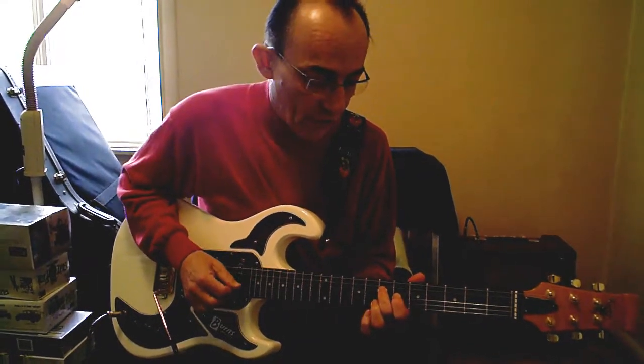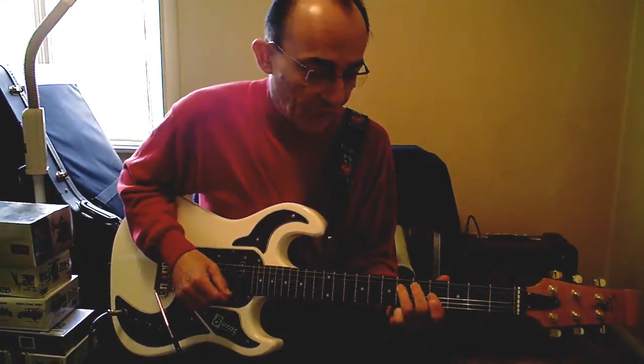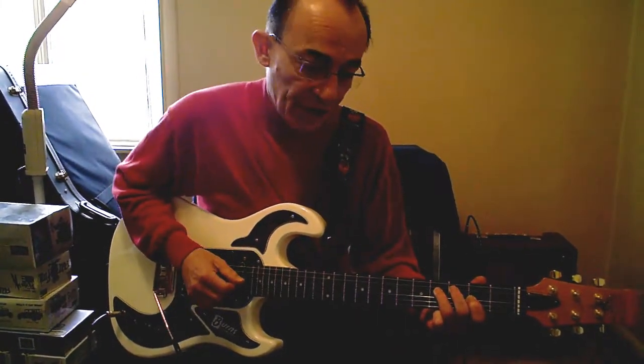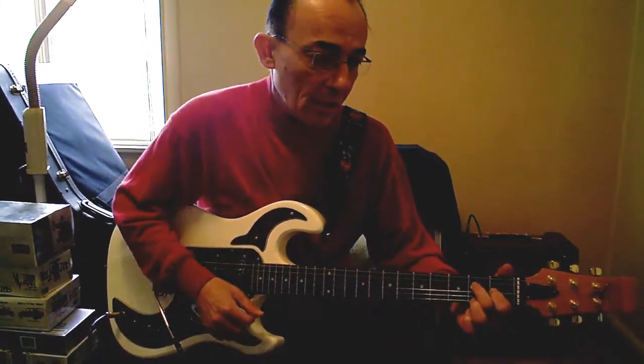First finger goes to 4, third finger 6D. Half step down, half step. First finger goes down 1 fret to 1, and second finger 2D.